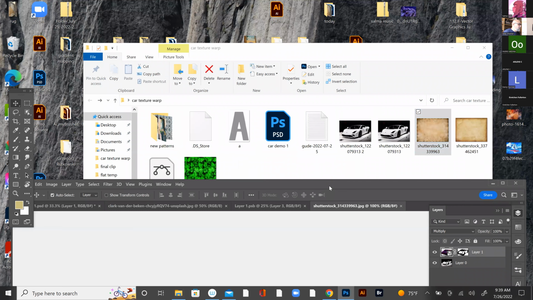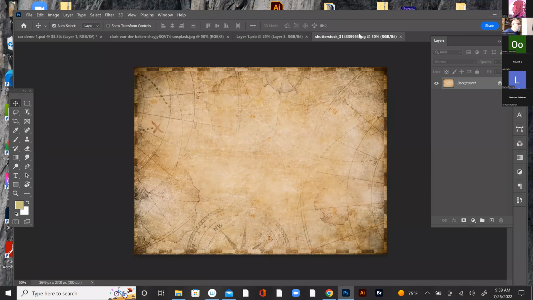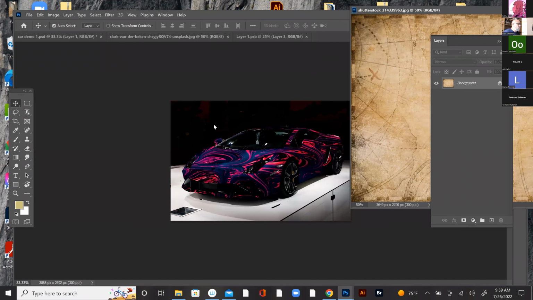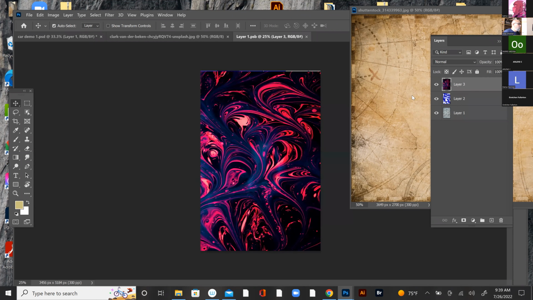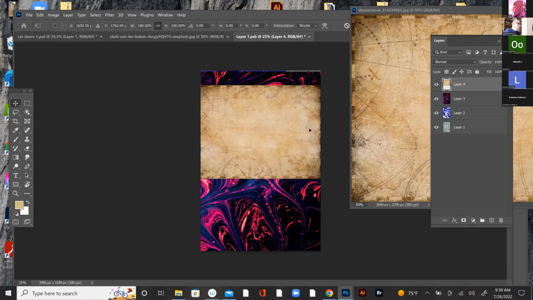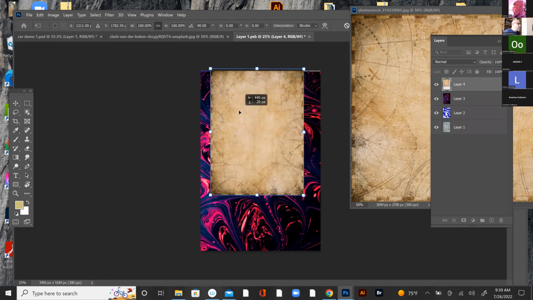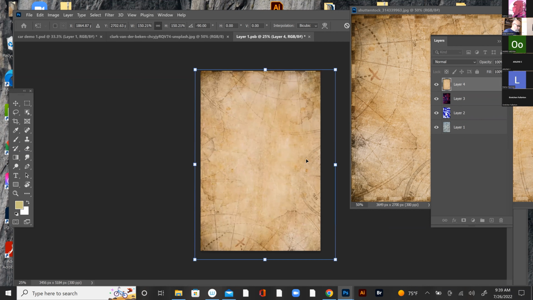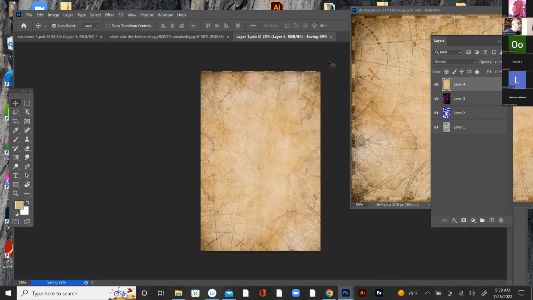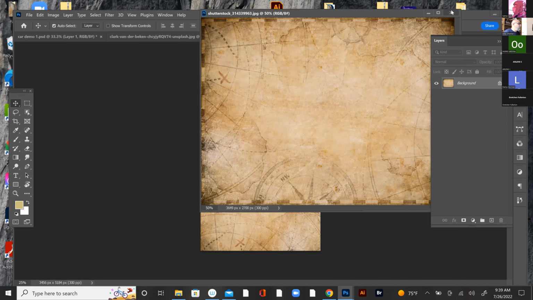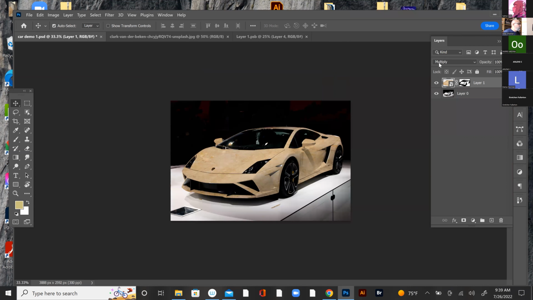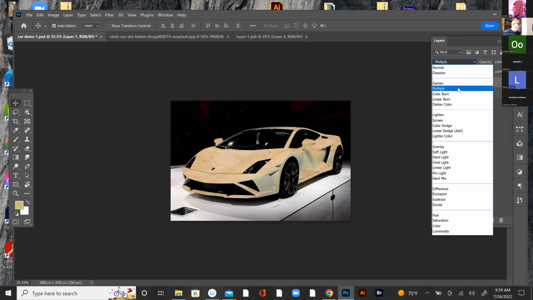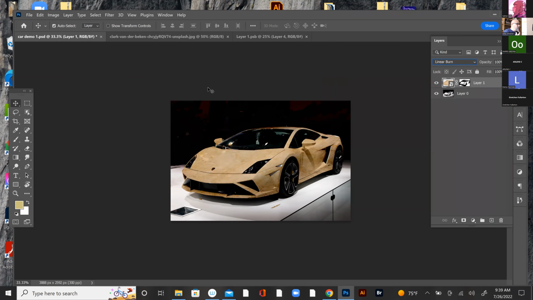Now, I could also go, I want to get a distress texture. I could do rust, I could do all kinds of things.